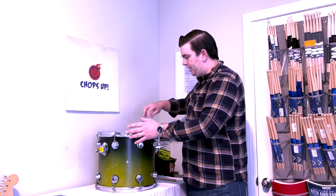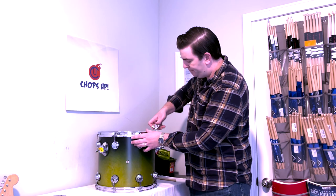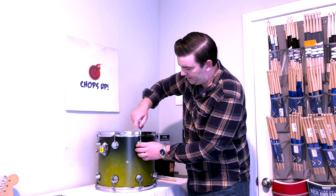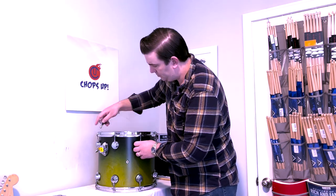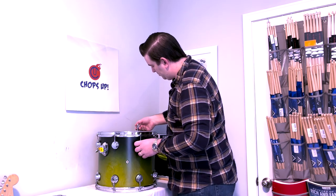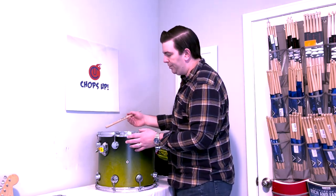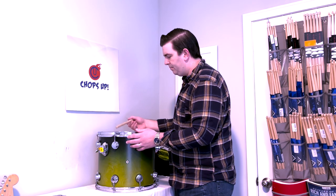So this head is already on there pretty well. I'm just going to go around each lug, back it off, start fresh, matching the tensions all the way around. That was barely on there, so... That's the one I started on. So I may just take the butt end of my stick and go around the lugs if you like. That one was a little flat.